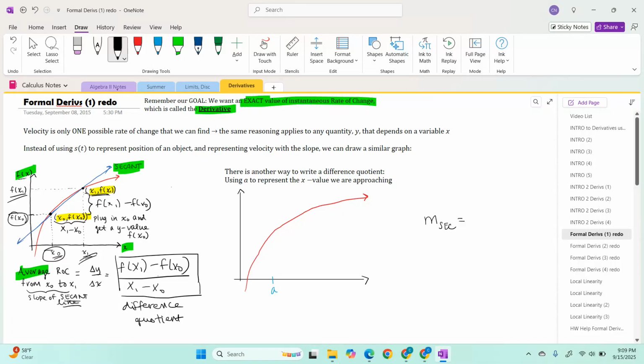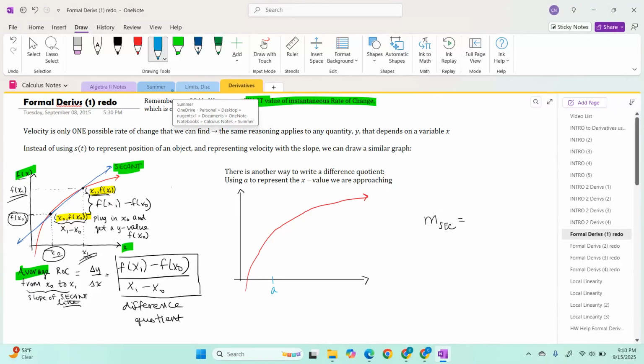Okay, so we really wanted the instantaneous rate of change at x naught, x sub 0. We used x sub 1 to find a good estimate for it. So what we want to do is we want to make this drawing look a little bit more like the formal definition of a derivative that you would see in a textbook. So instead of x naught and x1, that is a fine way to write it. But what you're going to see in a textbook uses a more formal notation. So we're going to draw this one more time here. And this one I'll draw with you. And again, follow along as I draw this.